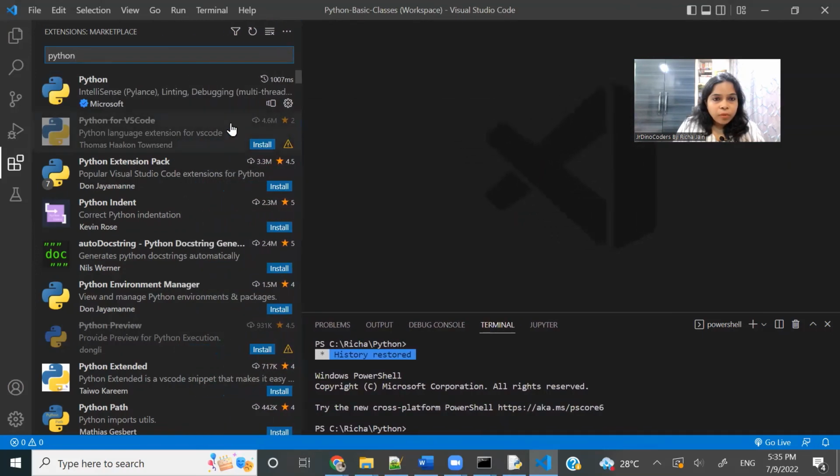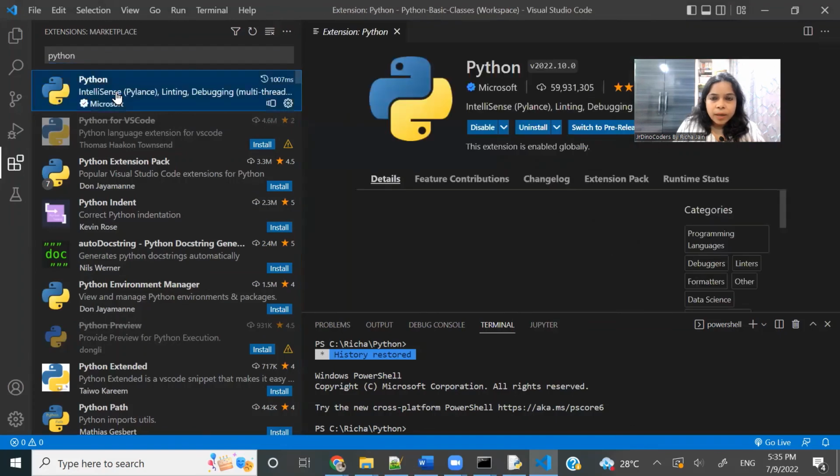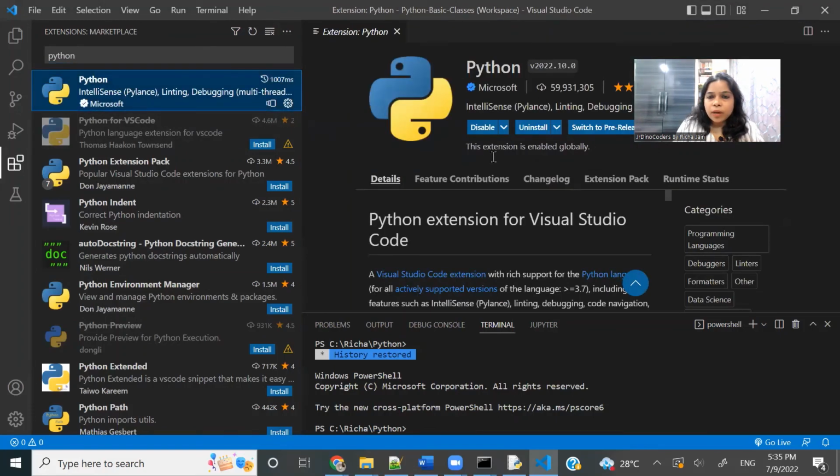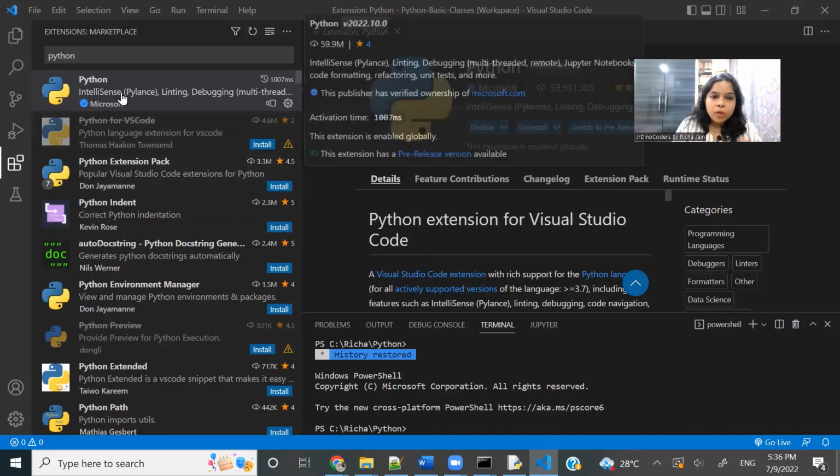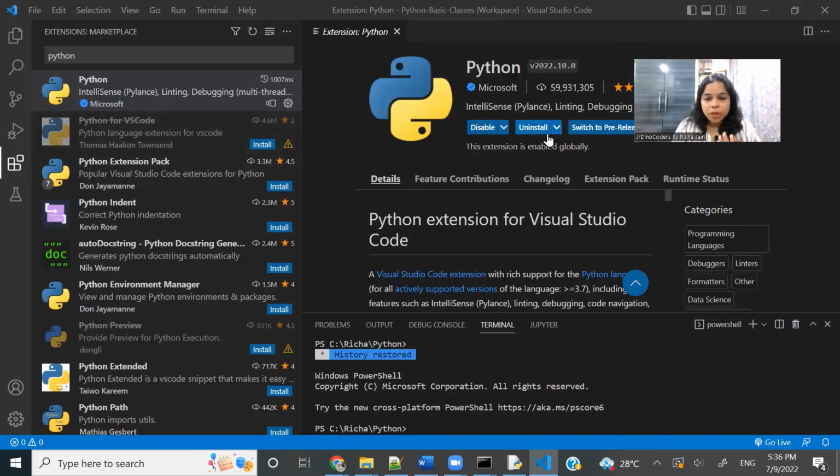Select this Python and click on install. I already have it installed, so it is not showing me the install option, but when you click on Python, you will see the install option. It will simply install and integrate the Python which we installed just now with Visual Studio Code.